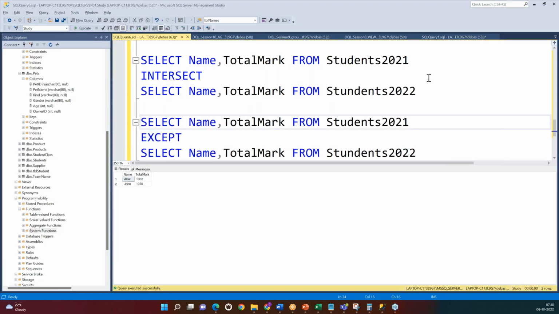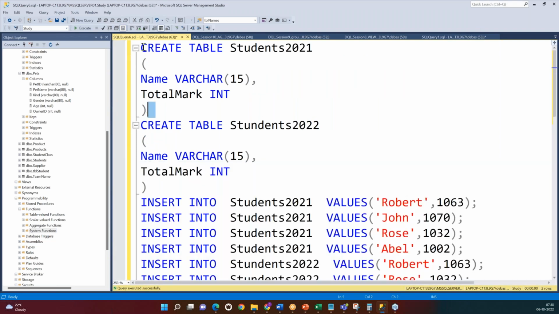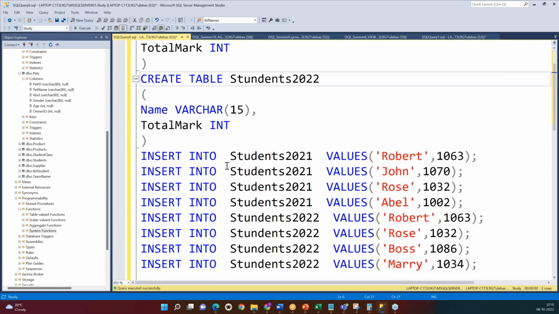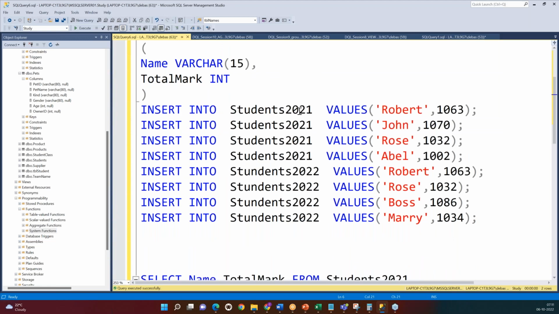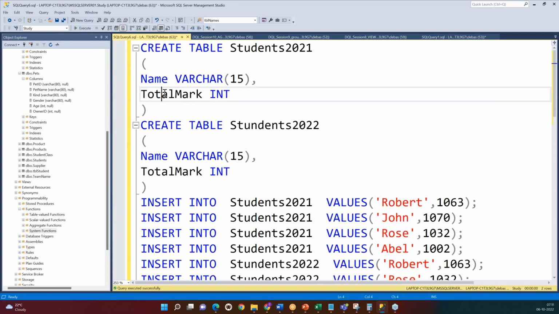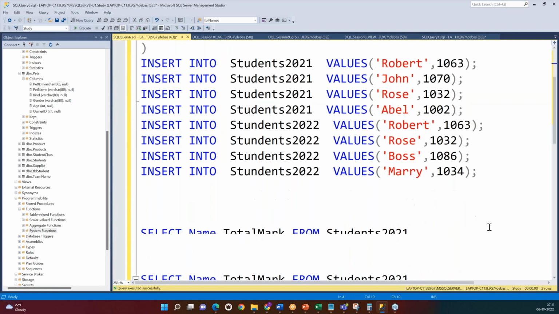I will show you what the difference between these objects is. Okay, I have created two tables. One table is known as student 2021 and another table is known as student 2022, to represent two batches of students. Now, if you see this, I have inserted a few rows of data into the student 2021 batch. One is the name of the student and then the total marks secured by that student. Okay, there are two representations of that data. Let me show you the data first.